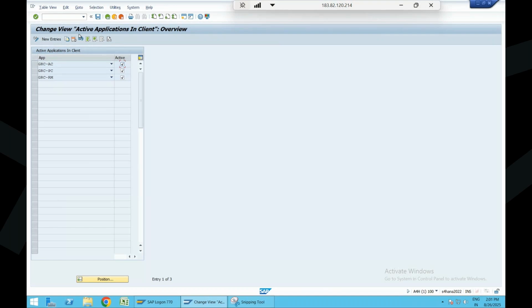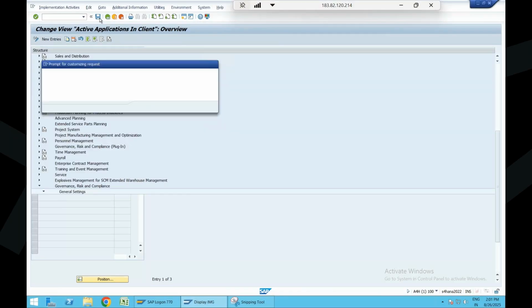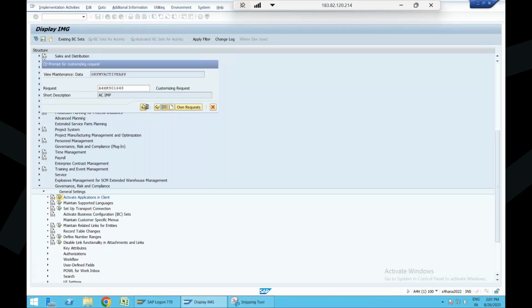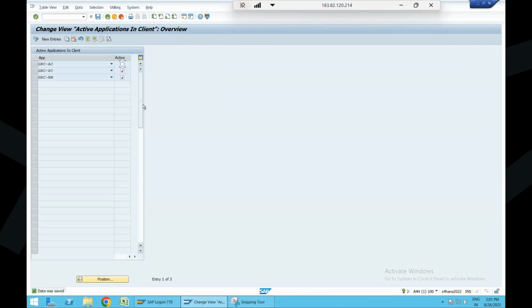And if you see here on the right side, the select mark active is there. Suppose if it is not in this state and you save the data, you cannot do the access control implementation. You will be getting errors while you start implementation. So as a part of the post-installation step, if you are an access control consultant, AC should be in active state. For a process control consultant, PC should be in active state.